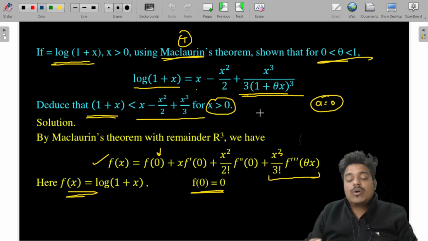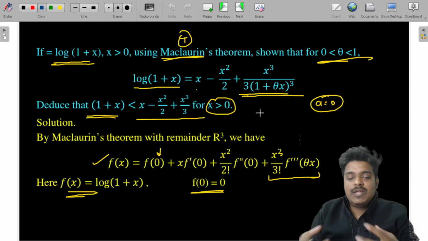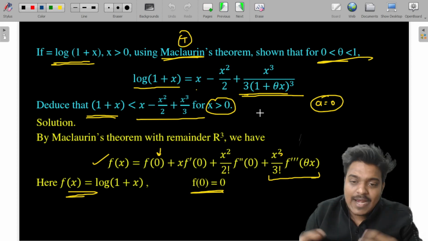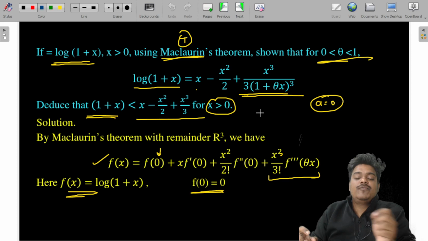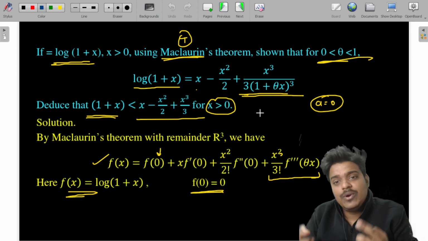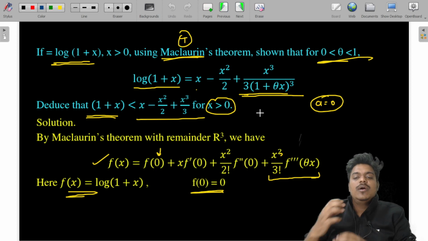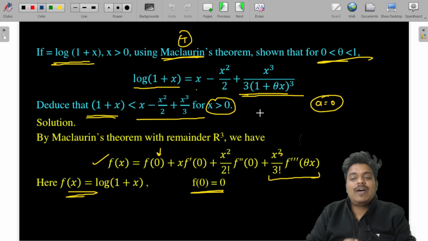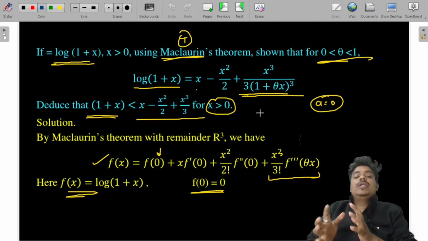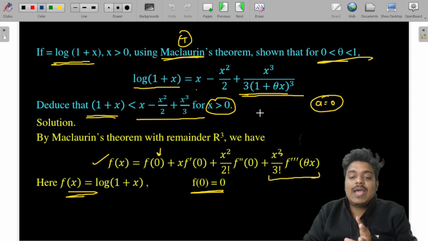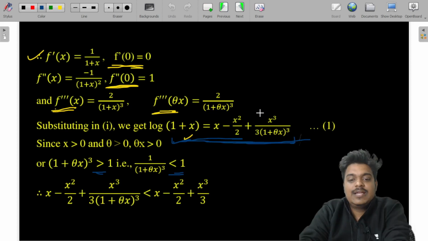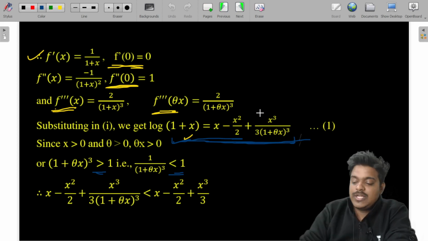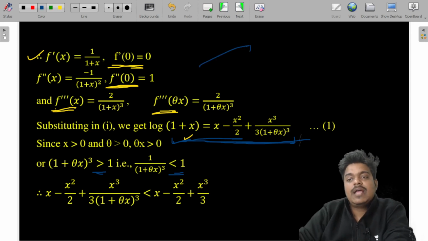To compute a value from the known values of the related standard results. Okay, and how do you do that? Any value can be expressed in terms of f of a plus h, and there is a whole expansion. That whole expansion you need to remember. There is a formula for the remainder as well, so you need to calculate the remainder as well. When you put all the values in the equation, you will get to know how it is moving. Is it clear? So that is why a simple inequality question is there. I would recommend please mark star and solve at least 10 inequality questions to get a better idea and a better result.